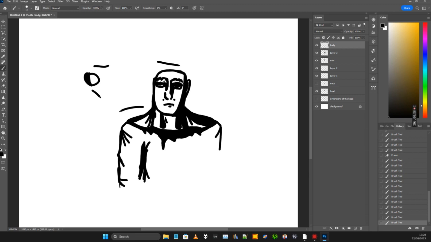Now before we continue, we have to make the other arm, and we have to make it the right proportions and the right shading, of course, because that's my favourite part.